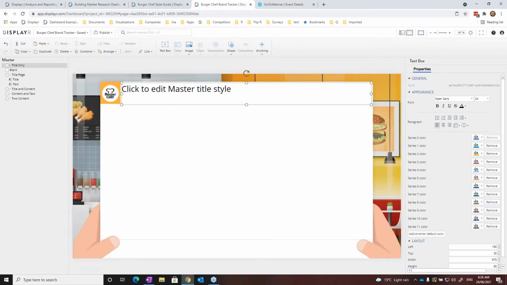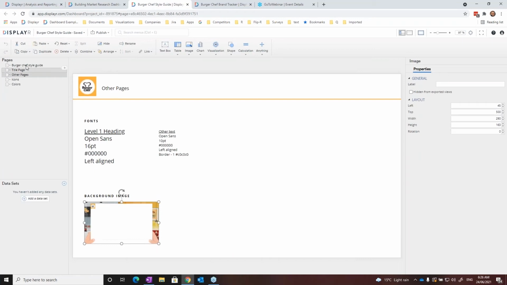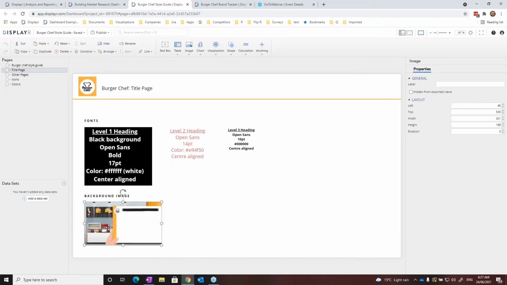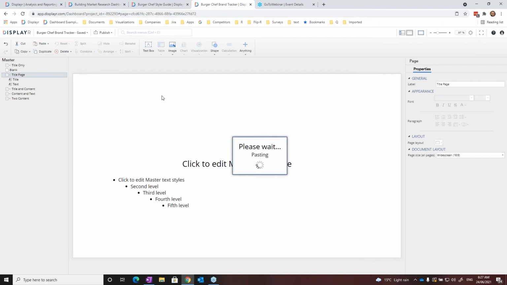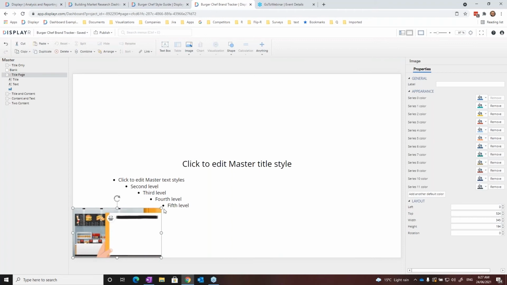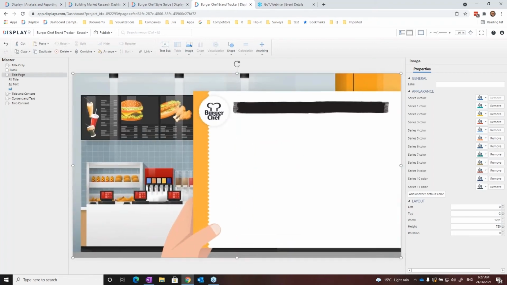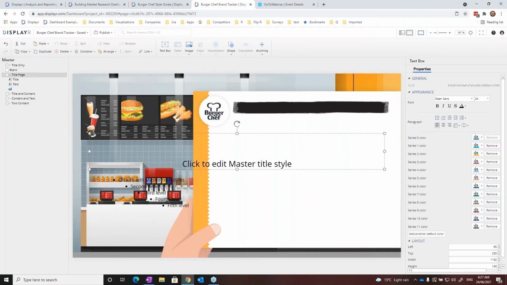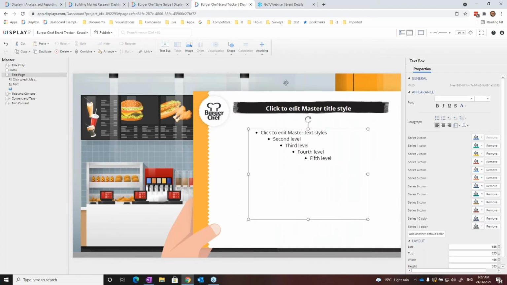Now I'm going to do the title page as well, because design guidelines, my team's given me a title page. Again, I send it to the back. Let's put the title itself in this little black box. Make it 17-point font. Make it wide. Make it bold. All right. Cool. So we've built our little slide master.